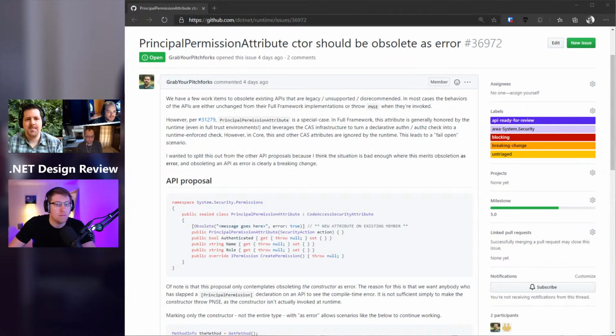The concern I have is, shouldn't we go through obsolete as warning and then maybe next release obsolete as error? Because I understand there are some users who may be shooting themselves in the foot with this, but there may be others who ported the code and they don't care, and suddenly we would break them. So the problem with that is it's literally the equivalent of saying in your code, I want to do a check to make sure that this user is some account before executing the method, and us ignoring that statement in the code. I understand that.